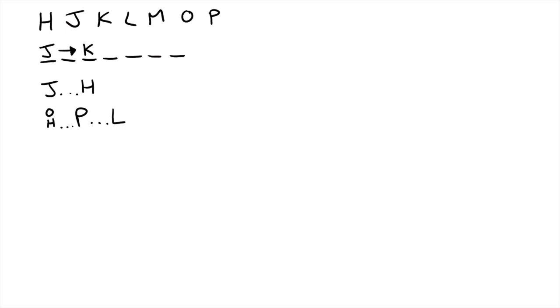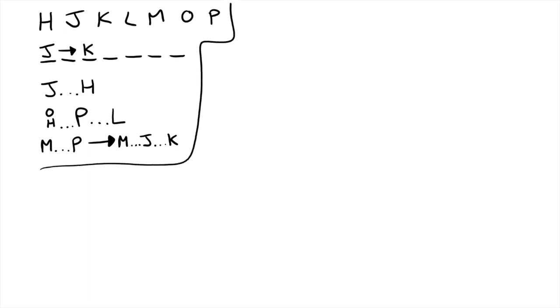And then finally, another if statement: if M is earlier than P. We'll write this down here because it doesn't have to do with any specific spots on the grid. If M is before P, then J has to be earlier than K, but later than M. Let's make sure we did that right. J would be earlier than K, and J would be later than M. That looks right, and that's triggered if M is before P. So there's our setup. Nothing too complicated here. Let's look at the questions.